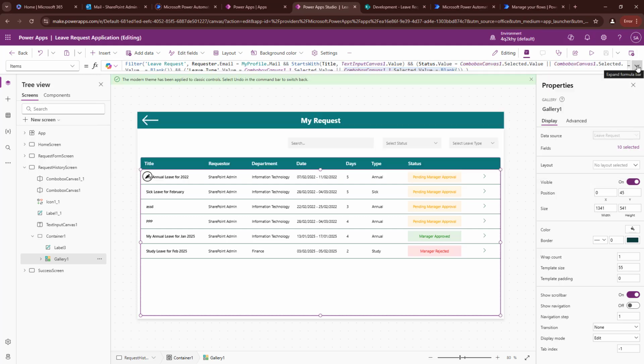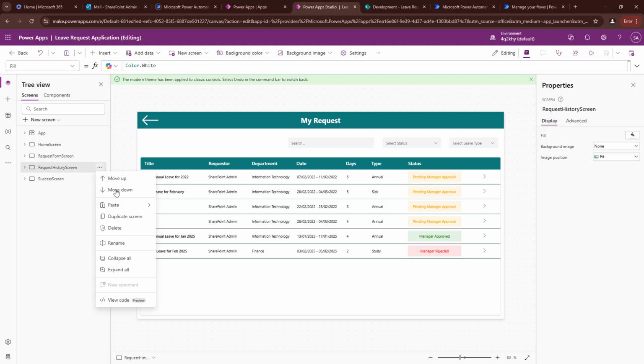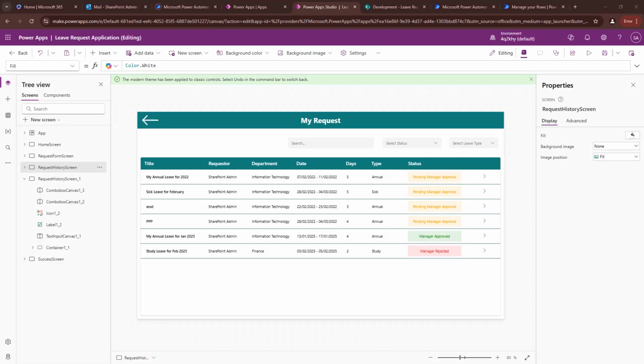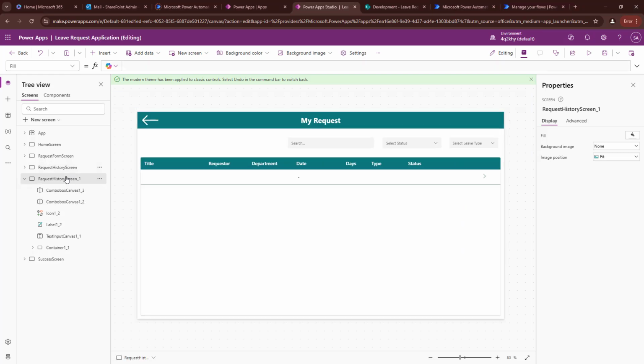Now we need to create a similar screen for the approver. So what we need to do here is we'll just duplicate this screen, and let's see what happens. Okay, the screen has been duplicated now, and we have it as request history screen_1.